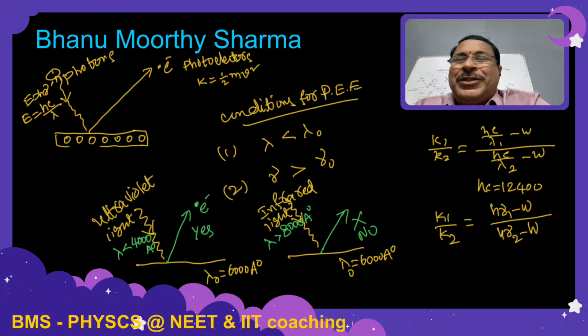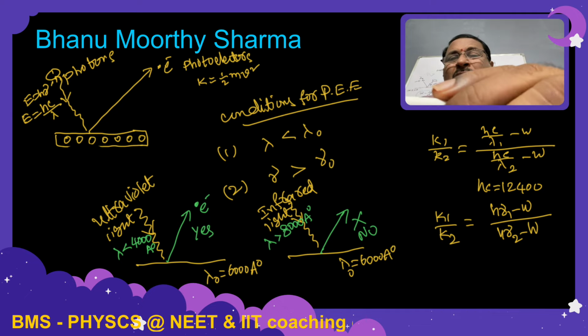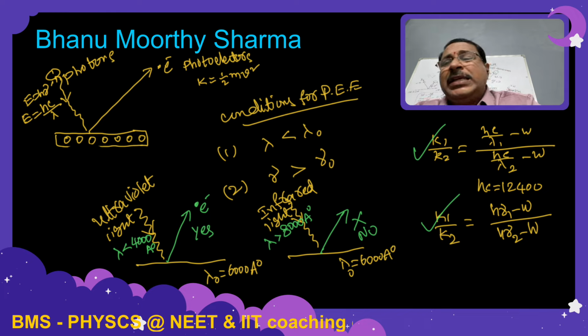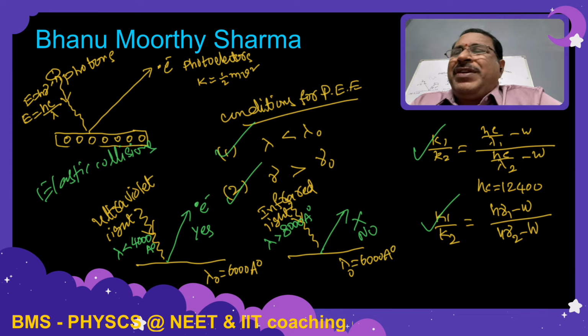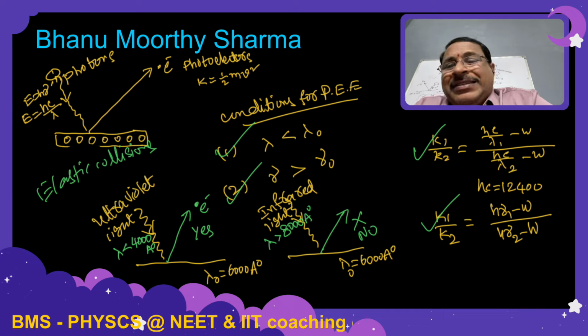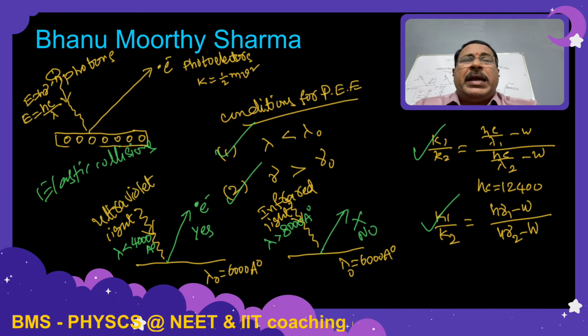So beautiful concepts, logical questions from photoelectric effect we can expect. Ratio of kinetic energies formulas you should recognize. Conditions for photoelectric effect you have to know. And elastic collisions I am writing here: elastic collisions between photons and valence electrons. It is an application of the law of conservation of energy. Photoelectric effect is actually a quantum concept. Okay, so this is the information I want to give to you, my dear students.